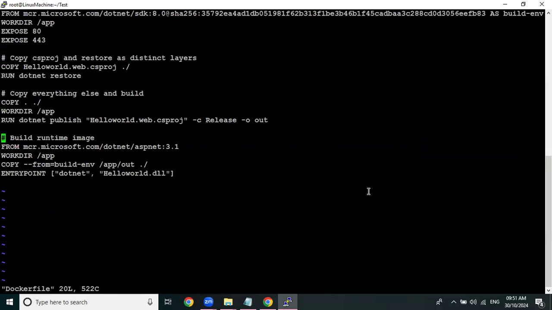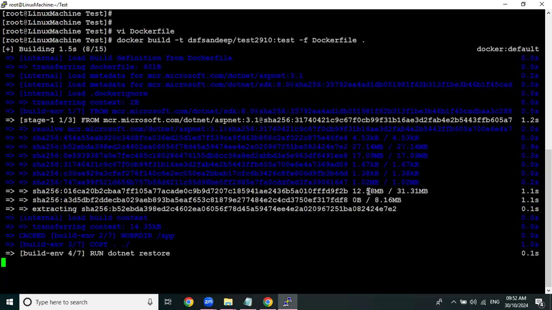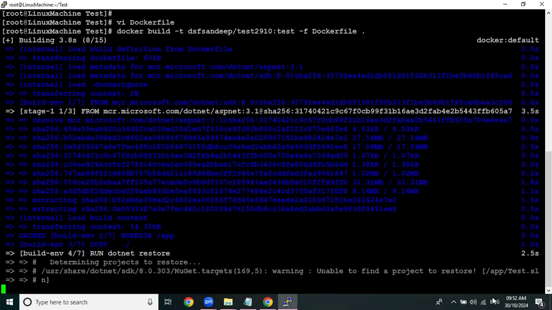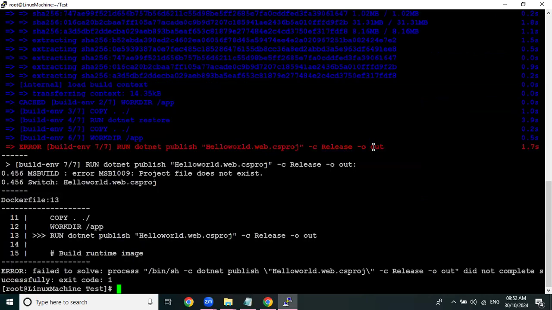These are nothing but tasks. Okay. Now we are getting an issue at task 7.